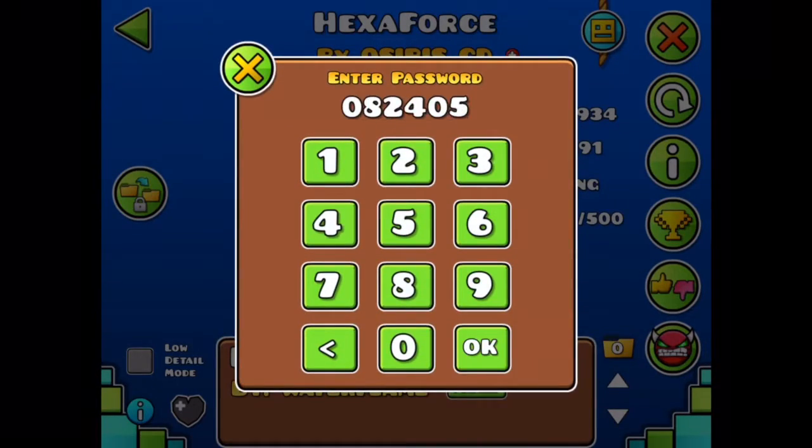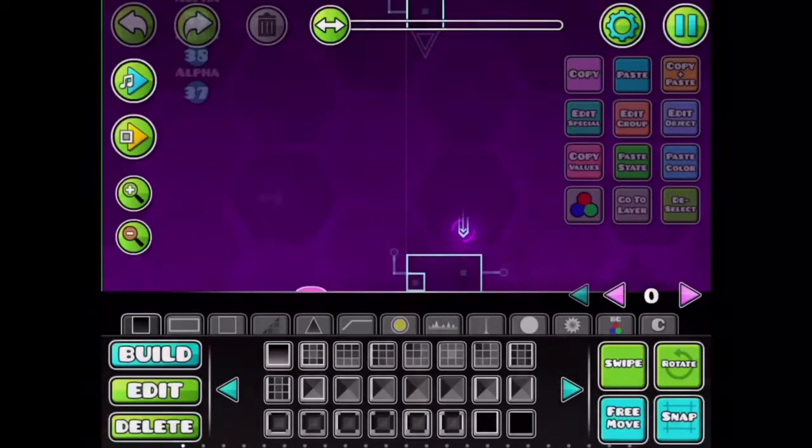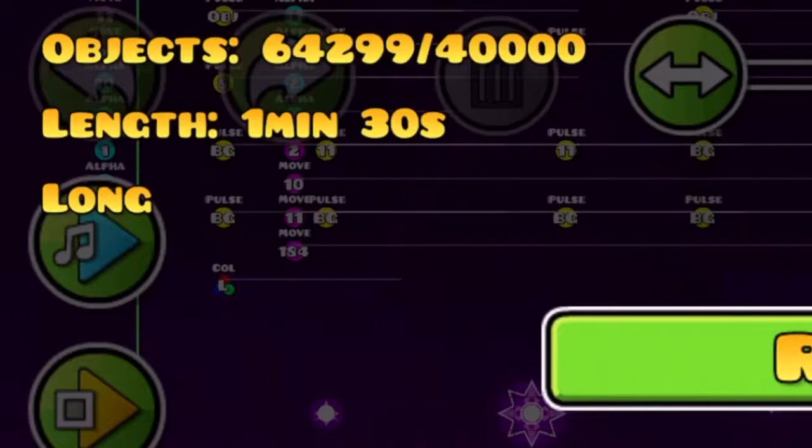And when I copy this level into the editor, just look how many objects it has. Yup, that's right, 64,299 objects. And it's almost a minute shorter than Serponge's level. And this amount, 64,000 or so, is, I would say, about normal for a level to top the Hall of Fame. 12,000 is just insane.